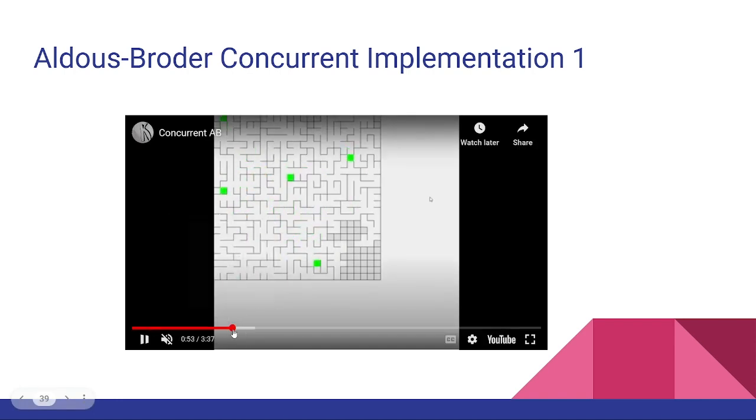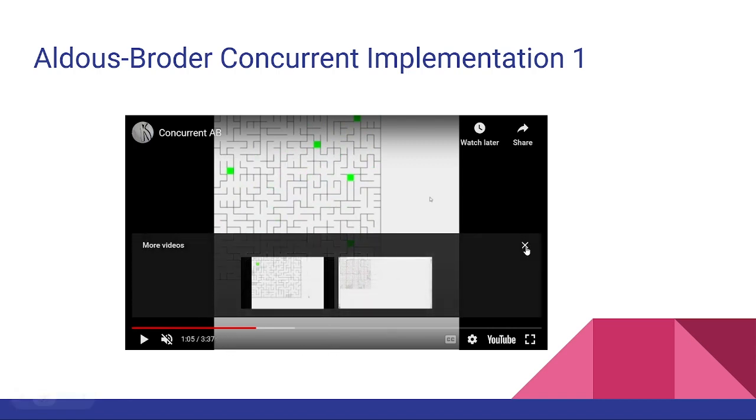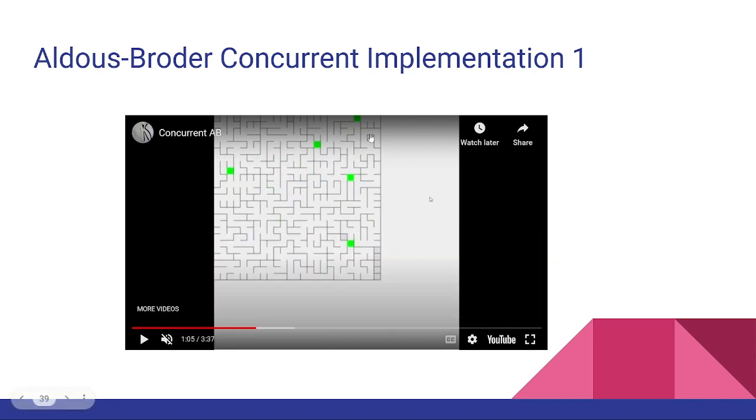however, let's skip to like a minute in. We can see that now there are like 6 cells left. Now each of these 5 have to find these remaining 6. However, there's 2 minutes left in the video. We're only one third of the way through. They couldn't find those last 2 cells for over 2/3 of this algorithm running.